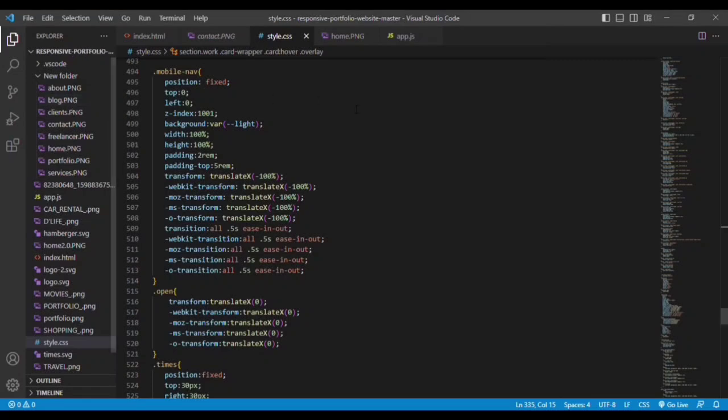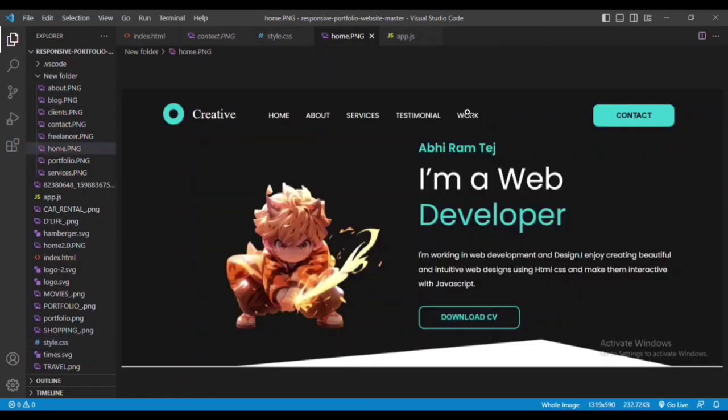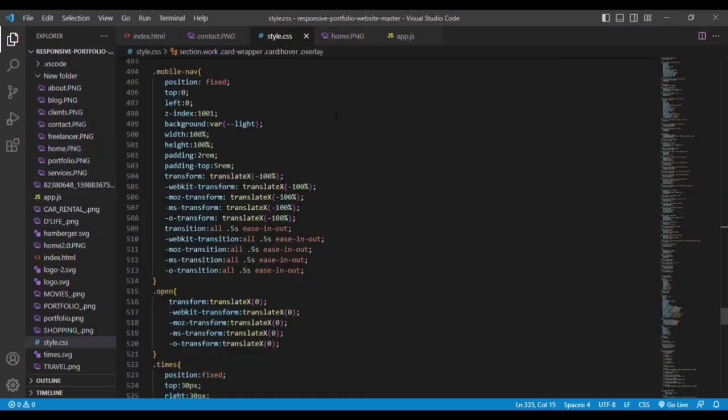Then in the mobile version, we don't have large space, right, to have the entire nav bar in the section. So let me show you what we are doing. In desktop mode, we have a lot of space, so we have the nav bar exactly at the center. But in the mobile screen, we don't have that much space. So we are going to hide the nav bar at one side by making it a minus value, and then whenever you click on the menu icon, it will come into the section by using JavaScript.